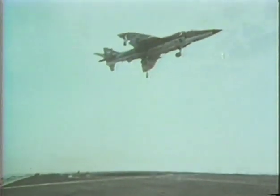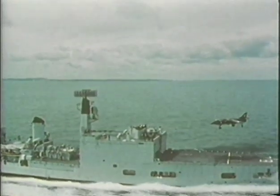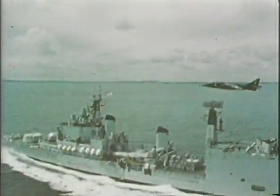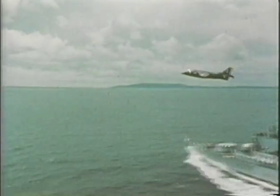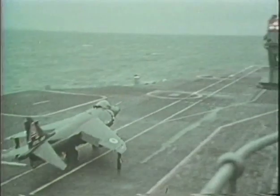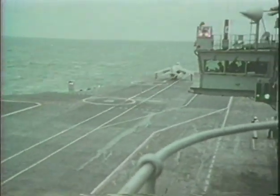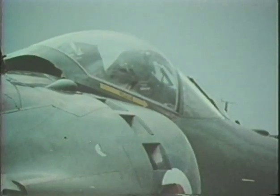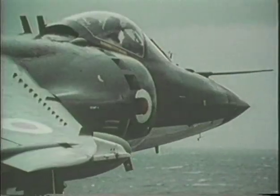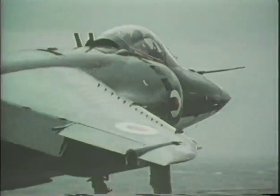Vertical takeoff allows the Sea Harrier to react instantly to an enemy threat. There is no concern about things like wind over the deck. Rapid launches are possible using 50% of maximum payload. But like the Marines, the British also use the short takeoff, which allows for even higher payloads. In 15 seconds, you're airborne with full warload from a 500-foot flight deck. Not bad.